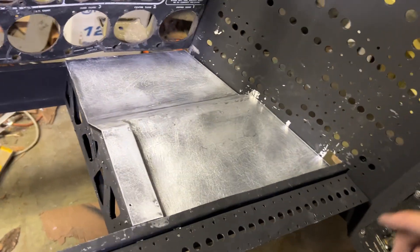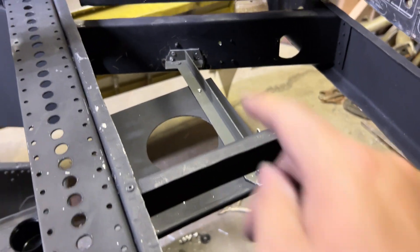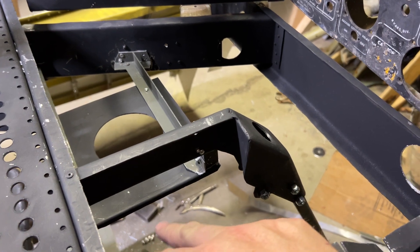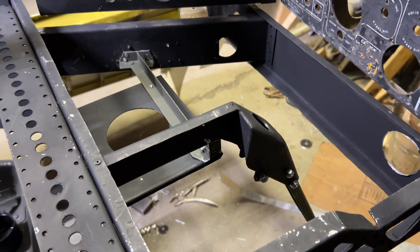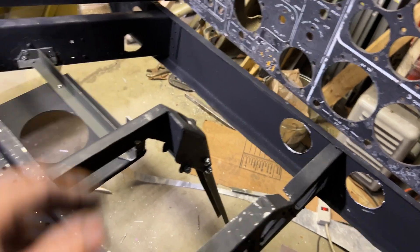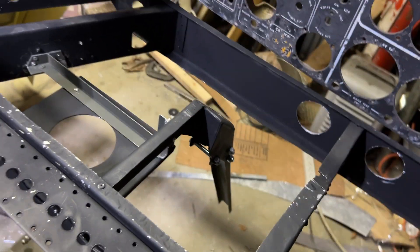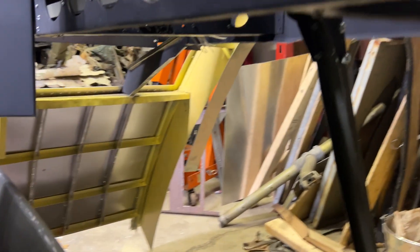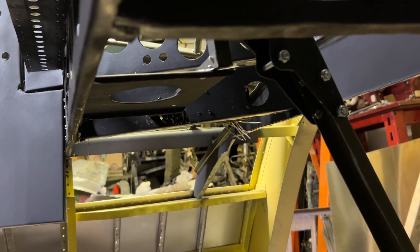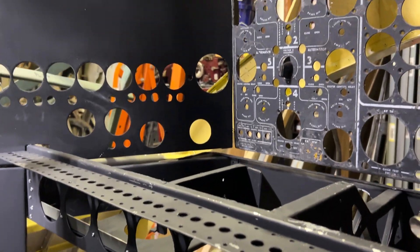That was a lot of work. Last night I went ahead and installed the mounting base for the box — it's about eight inches by three inches by six inches. This is the junction box for the turbocharger selector panel. The wires go into here and then down there in a mess of stuff, but that box will hang down just a little bit — only about two and a half to three inches tall. I'll make it look as realistic as possible unless I find one made by Honeywell, but I don't have my hopes up.